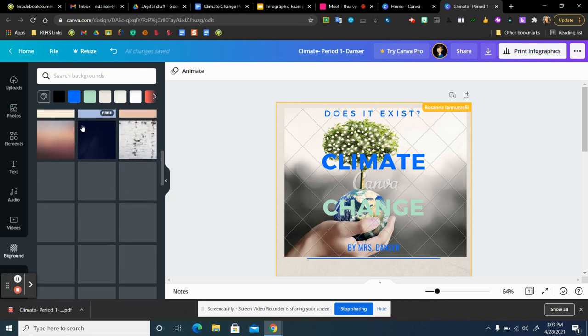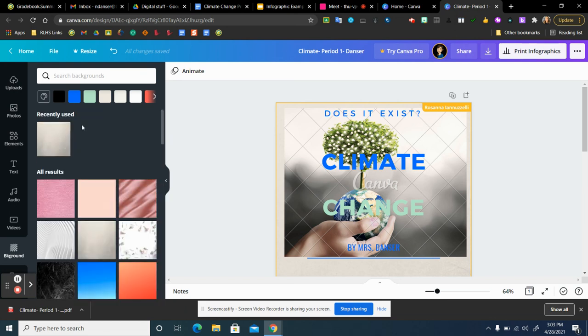But for Thursday and Friday, it's really about taking what you wrote in the 421 summary sheet and laying it out in the poster format, making sure you have your 6 facts, making sure you found a graph. The graph you can find right from Google, so that's going to be related to your facts. So if you did a bunch of facts on fossil fuels, you may want to look for climate change fossil fuel graphs on Google. Find one that you like that's easy to read, and you're going to copy it, and you can paste it right into your poster.